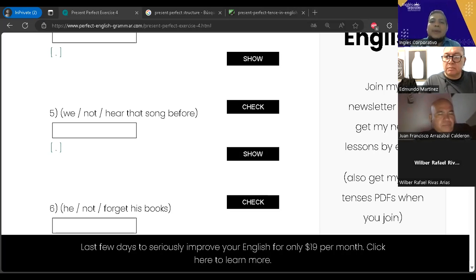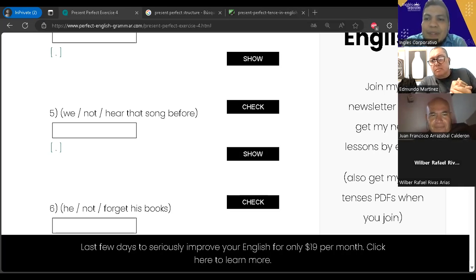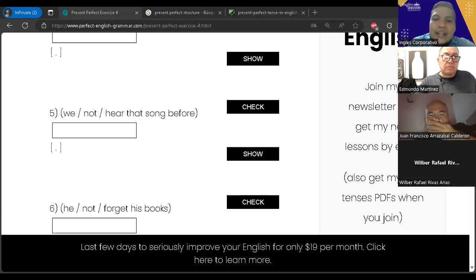Ahí están los verbos, los tres verbos, el último que lo escriba pasa: drive, go, do, in past participle. Let's see. All right, gone, done, excellent, thank you, Edmundo. Ahí podemos copiar, so you can actually cheat on that one. Okay, very good, Maria. Hey, I have like 21 people here in the class. Ever Enrique, very good. Excellent. Juan Francisco, very good. Ah, le faltaba uno, was missing one.